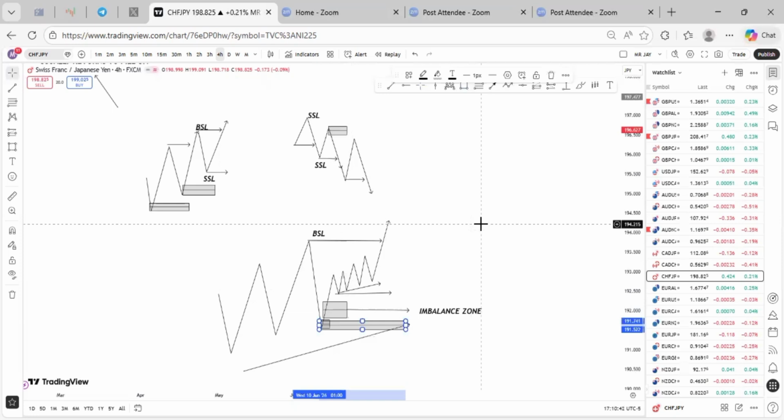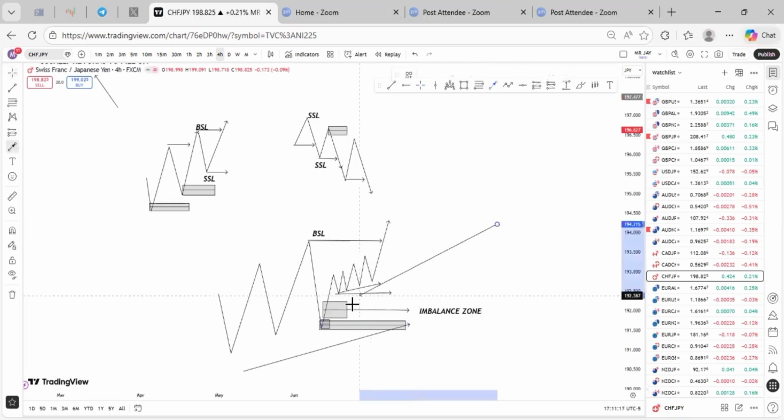That is number one. Now, number two is that I want to see some level of inducement or engineered liquidity, whatever it is, but I want to see some level of liquidity inside the zone. In this case, it is internal. It could be internal, it could be external liquidity, whatever it is. But I want to see some liquidity build up, which the market will likely in time come back to clear, right? Which is number two. And then number three, I want to see my imbalance, which here is my imbalance zone, which gives me number three, right?